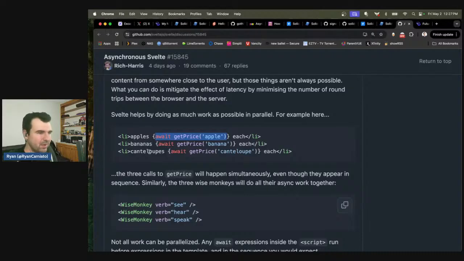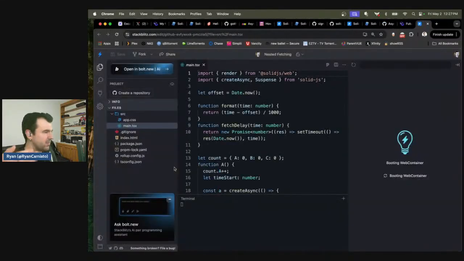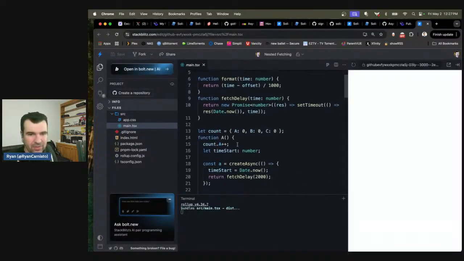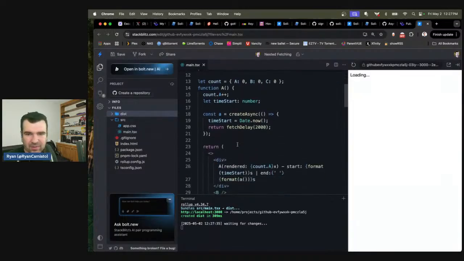If you guys remember, on my async stream I did a bunch of demos showing that with signals, because each thing gets wrapped in its own effect, there's no reason not to do it. Actually, I think I have this right here. Is this the right one? No, this is the nested fetching one.